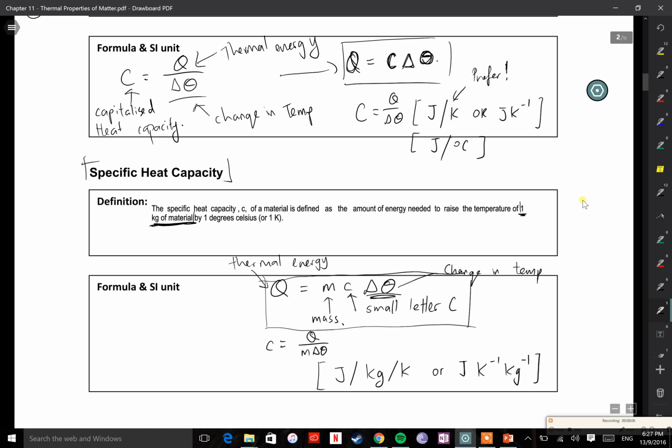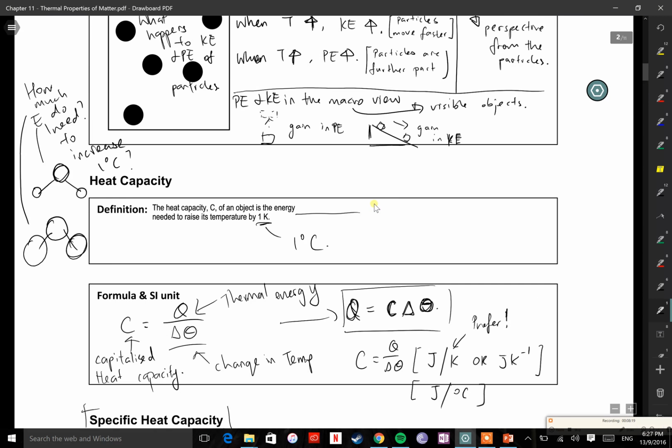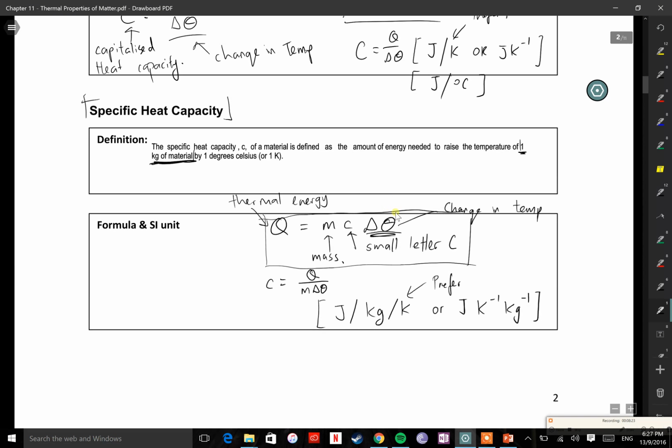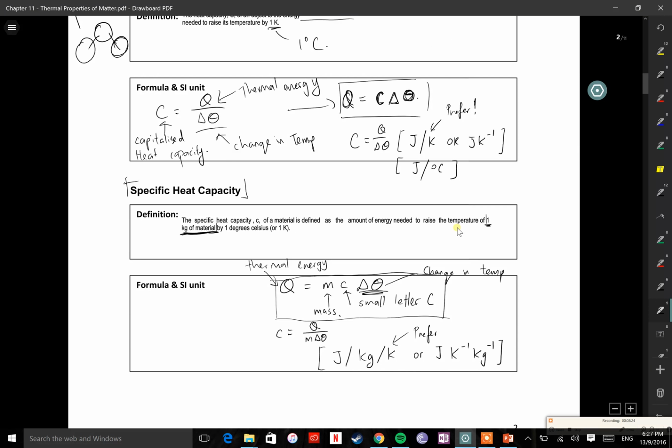And the same thing, for Kelvin you can write it as degrees Celsius too, I guess. But this is what I prefer. I always write my preferred one first. So this is the idea of heat capacity, internal energy, and specific capacity. Please raise your questions in class if you have any, and pause the video appropriately if you need to copy anything.